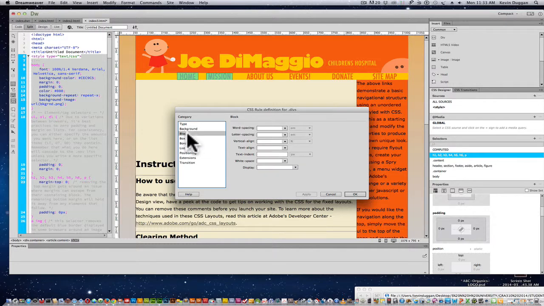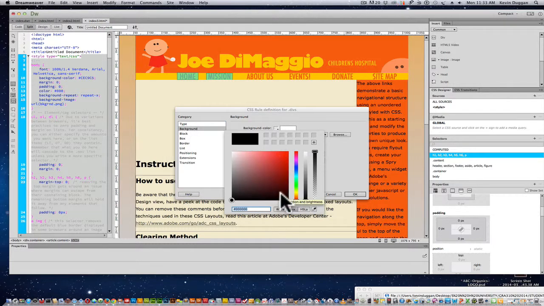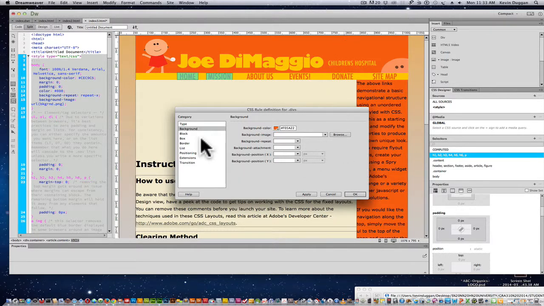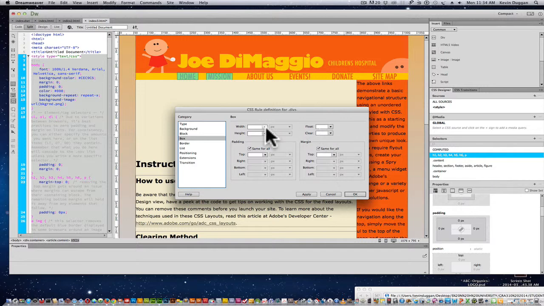Now, what am I going to do for a background? I'll do that. Now I'm going to do float left because I want it to go over to the left, and maybe 300 by 300. So if I wanted to put two of these boxes side by side, I'd do float left on the next one.